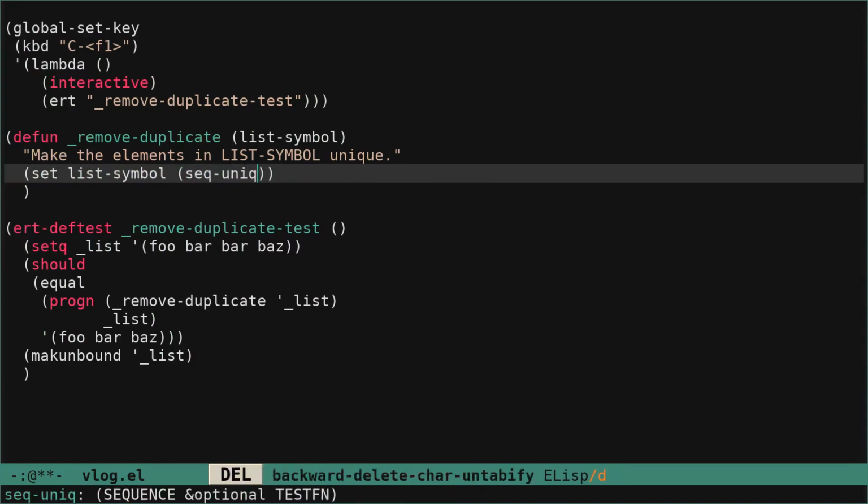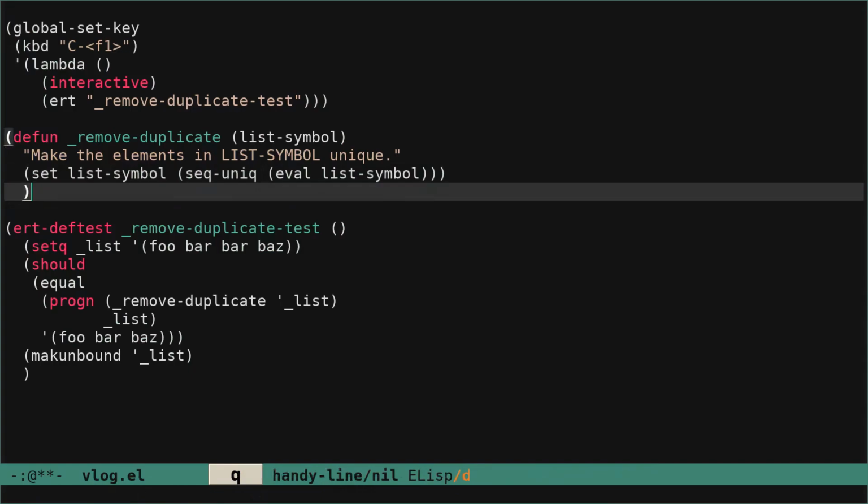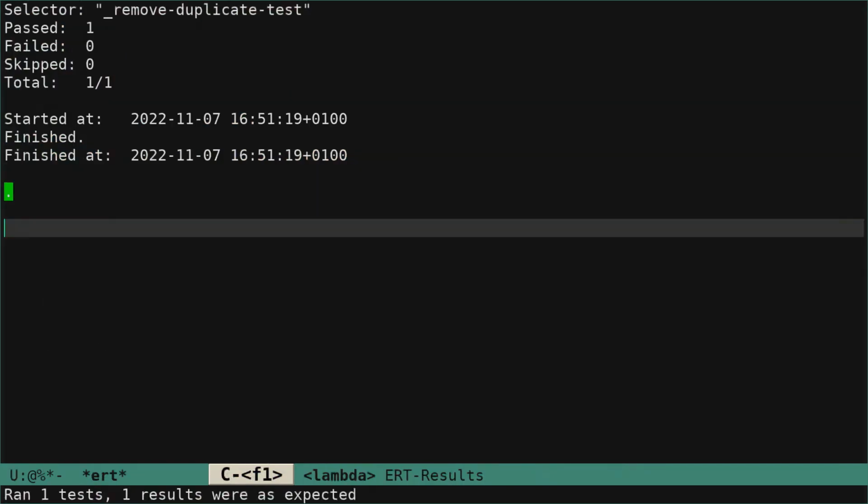You can see in the bottom that it takes a sequence and will make it unique, and the sequence that we give it is exactly list symbol, but as we are giving a symbol, we want the list in that symbol, not the symbol, so we evaluate it. I evaluate this function, and now I try again to run the test, and it passed.